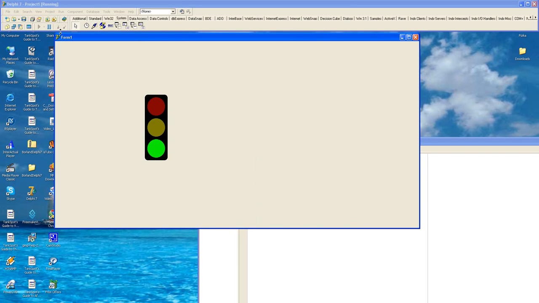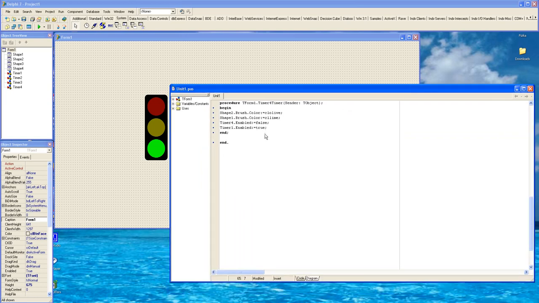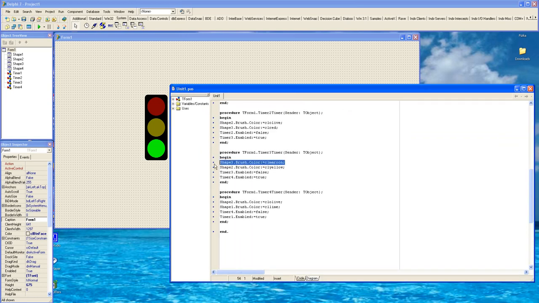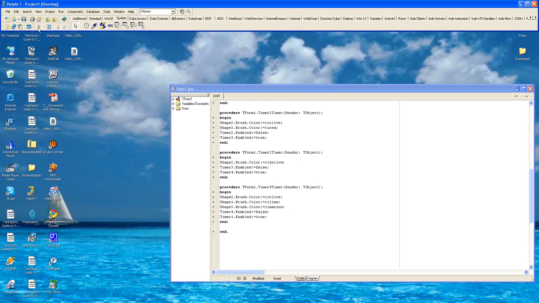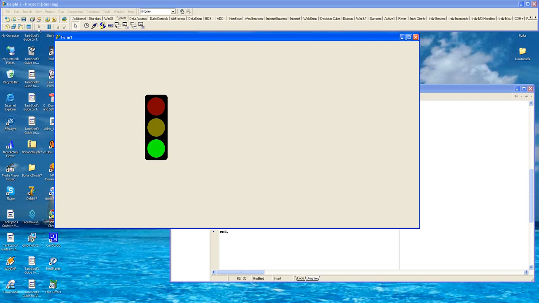Alright, now the timing is a bit more real, but still we got a problem. The transition between the red light, yellow and green doesn't look like this on your traffic lights. When red gets turned on, it stays on, and at one moment yellow turns on, and then they both turn off and the green turns on. So we're going to fix that by making the red light shut down not at timer 3 but at timer 4. So we're just going to cut and paste it to timer 4, and now it should be working properly. So this is how it looks at the end.